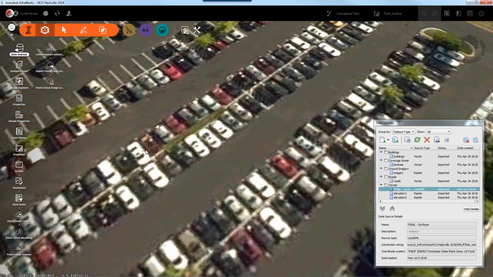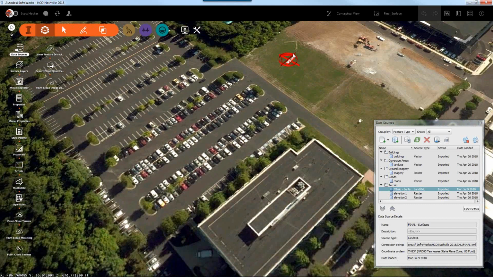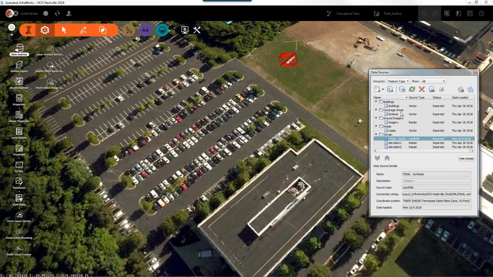Before we go any farther, though, I do want to let you know that that is not my north arrow there in the upper portion. That's not a typical north arrow that gets brought in by InfraWorks. That's an FBX file that I dragged in just like I did with my terrain. So we can bring in all sorts of different types of objects here in InfraWorks.